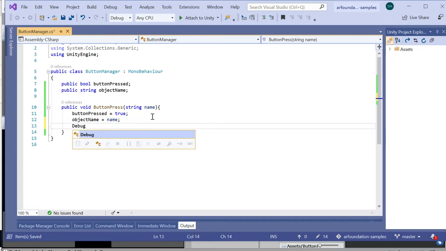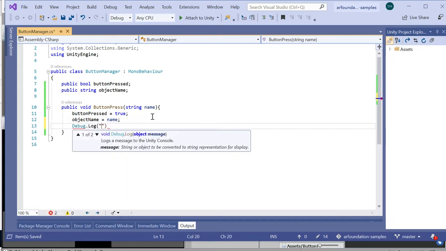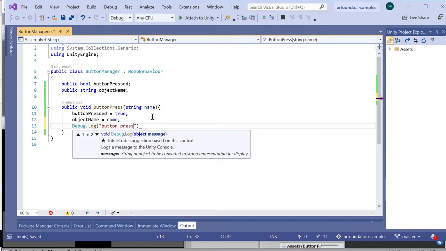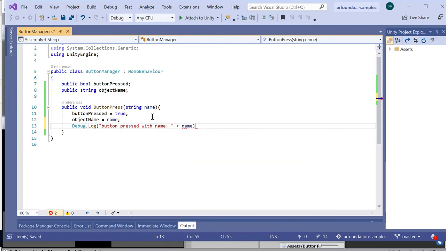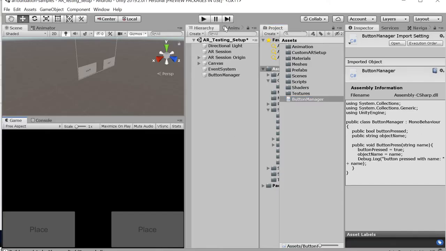And why don't we Debug.Log button pressed with name, and let's pass the name into there just so we can make sure everything's hooked up in Unity.